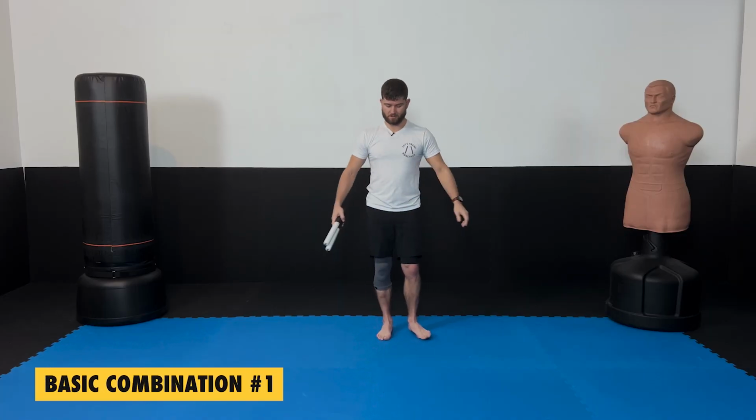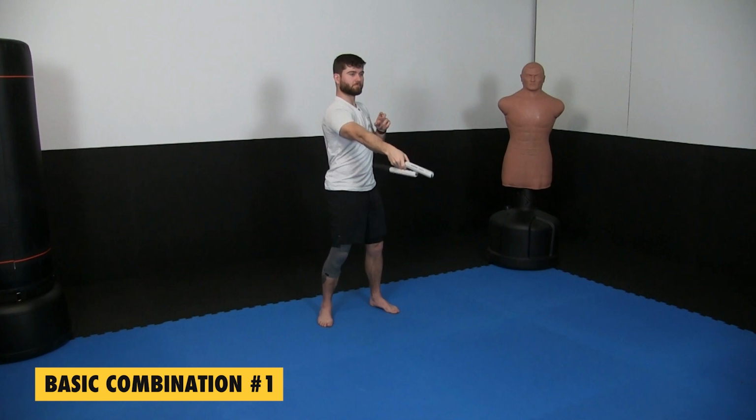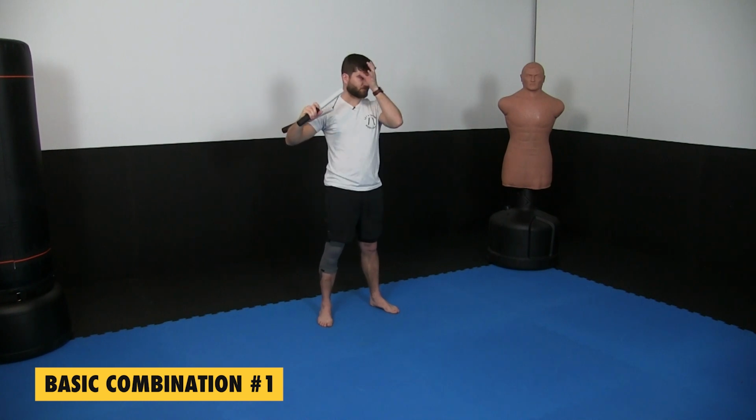All right, so now we're gonna do basic combination number 1. So, starting off, basic stance 1, bow, open it up, and then start up here, upward 3, and begin. Down 1, up 1, side 1, variation 1, forward 1, and back. And let's do 5 of these before we close it.